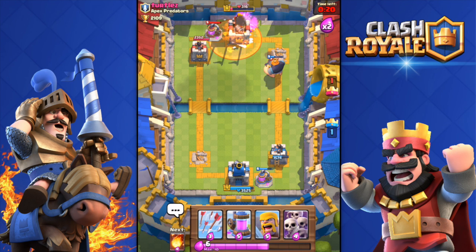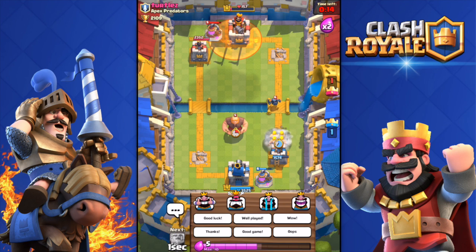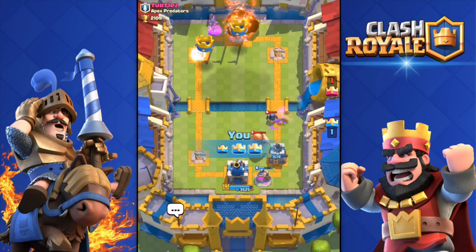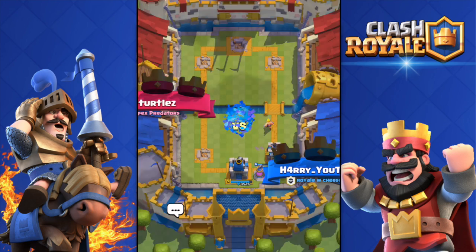Alright, perfect, come on. One more hit, one more. No, oh no. Okay, have a fireball. Alright, I'll give him that crying face, boom, there we go. Come on, alrighty. Perfect 3 crown, second live attack, let's go. This deck is really good.